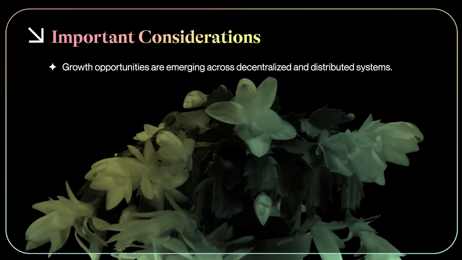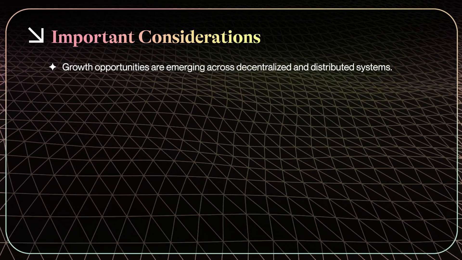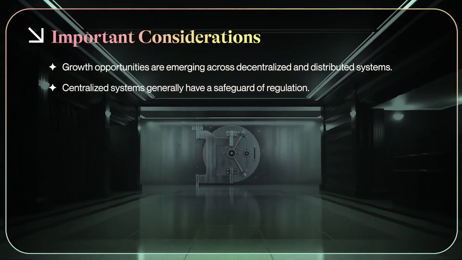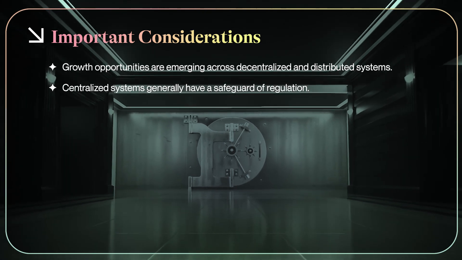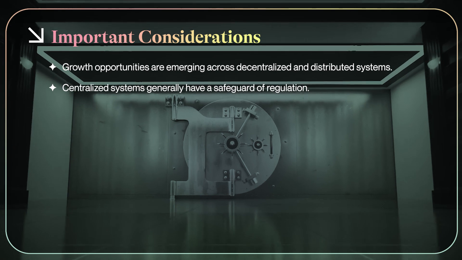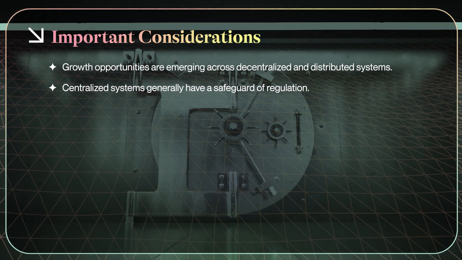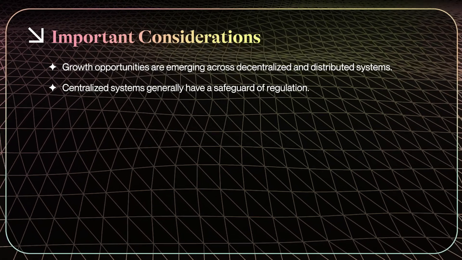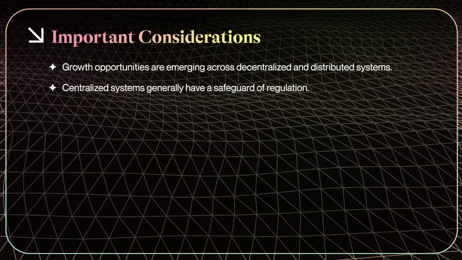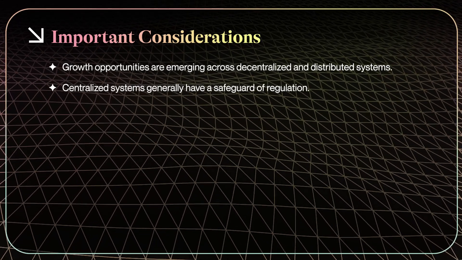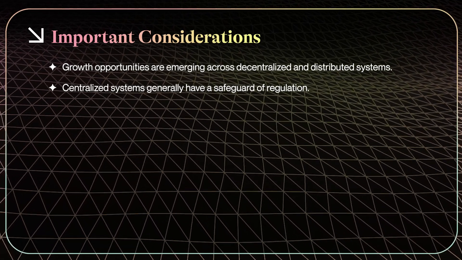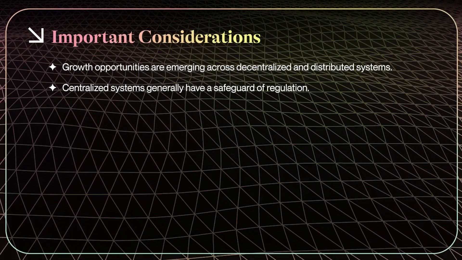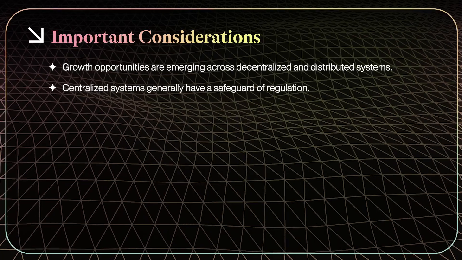It's important for us to look at the benefits but also some of the risks associated with this. One important point from the outset is that centralized systems generally have a safeguard of regulation. Broadly speaking, a form of regulatory protection tends to align itself with centralized systems. The technologies within the decentralized ecosystem of web3 are developing very quickly and have a lot of potential, so there's a real meeting of minds as centralized structures are being rewritten and transformed as interest in blockchain and web3 systems continues to evolve.